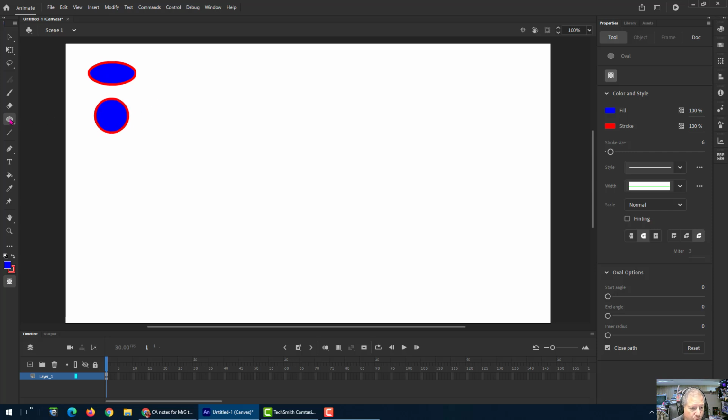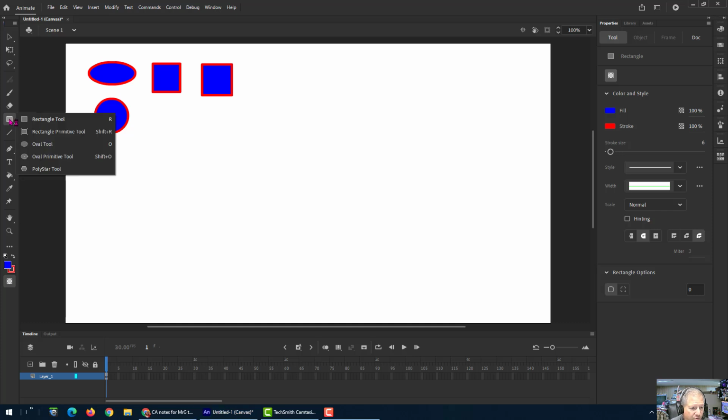The rectangle tool works the same way, but it's just not as obvious, I guess, because if you want to draw a square, it's a little bit easier to know it's a square. I mean, it might not be an exact square. So really, it's a rectangle. If you hold down shift, it becomes a square. Okay? But let's focus on the oval tool now. And I guess I showed you that just because constraining to a circle is popular or common. All right, so let's go back to the oval tool.